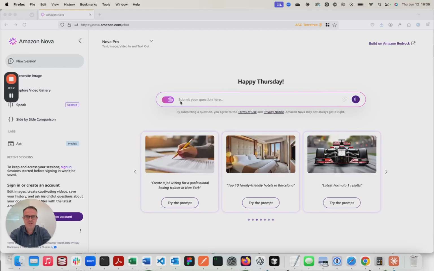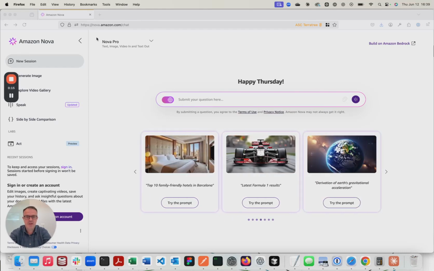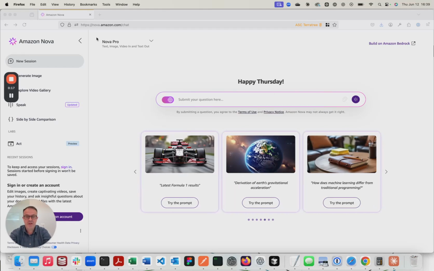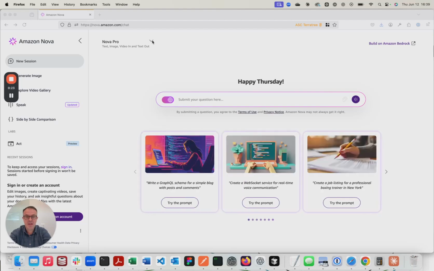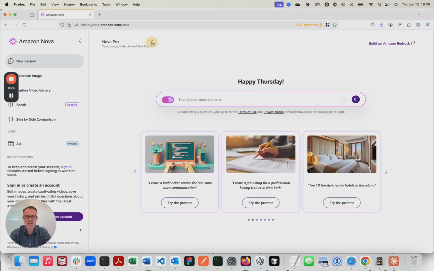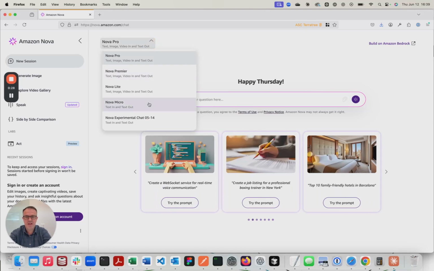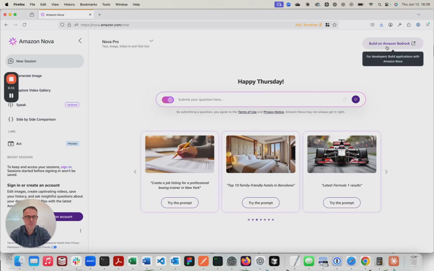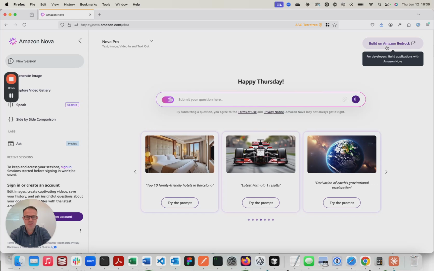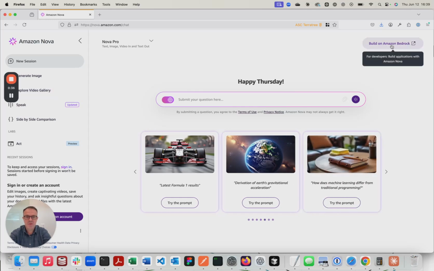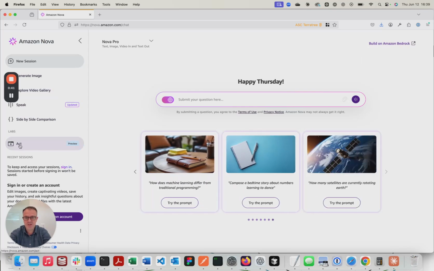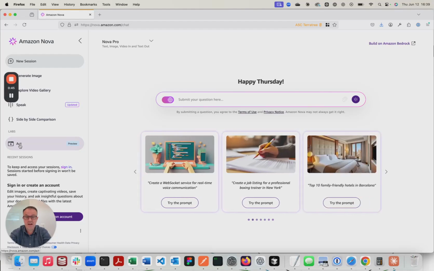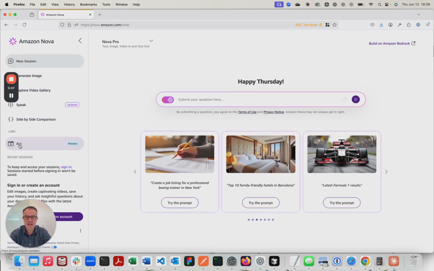So here's the subject. It's nova.amazon.com, Amazon Nova. There's a couple of neat things about this, not least of which is the login process. It uses login with Amazon. On the front page here there are a ton of links to other parts of Nova from Amazon, and even more developer-heavy Amazon Bedrock, linking in a new window here, and also this Act, which I will show in conjunction with some command line AI, Amazon Q for CLI, to build an application. Starting with the login process.